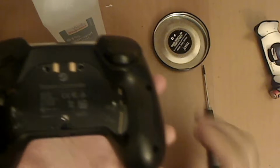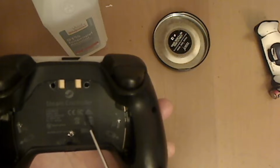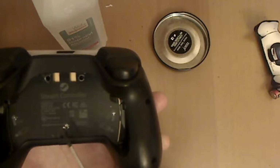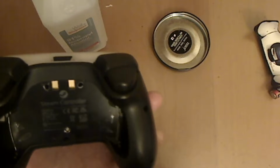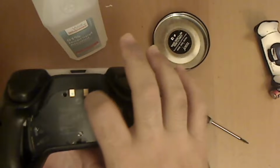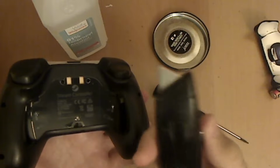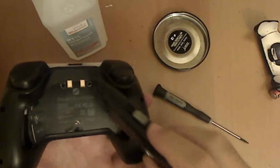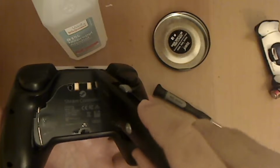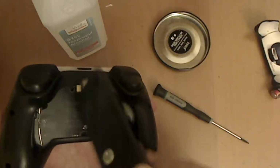There's three kind of hidden screws underneath this sticker that's on the back of the controller. There's one, two, and three. What I recommend doing is just using your nail to push in to mark where the holes are, and then grab your box cutter or X-Acto knife and run it along that little hole that you made with your nail, and you should be able to cut it out.